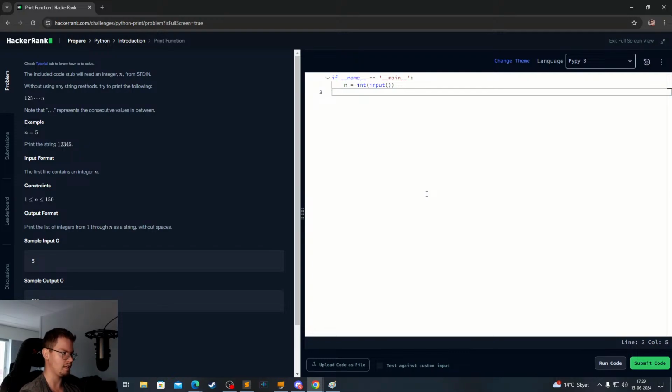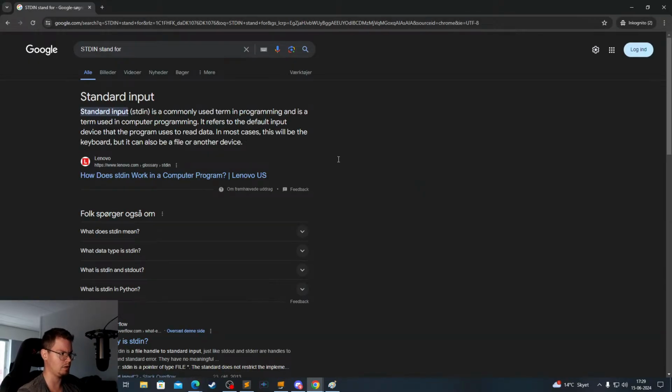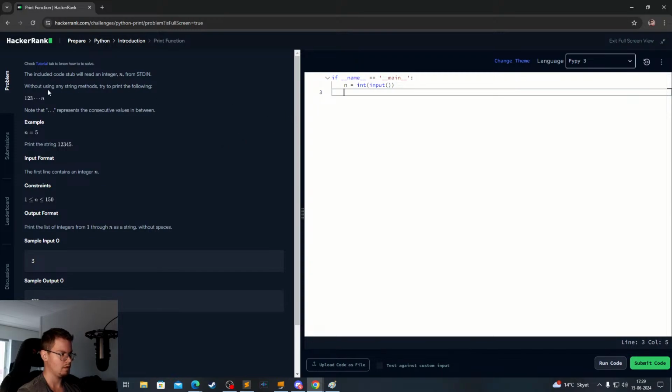Included code stub will read an integer n from stdin. I think it's standard input, but yeah, standard input. Without using any string methods, try to print the following.